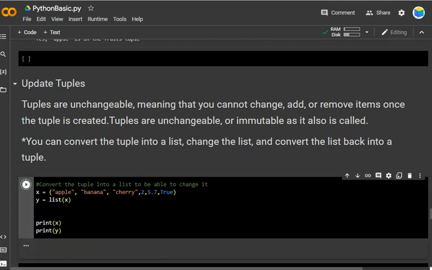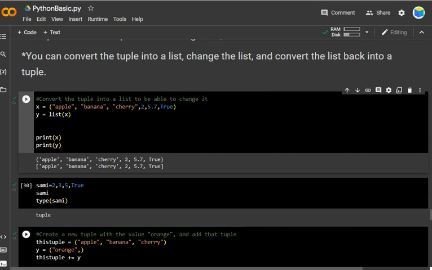Now I want to print both, print x and print y, so we can see the difference between the output values. The first output is of type tuple, and the second output is a list. So we can easily convert a tuple into a list.